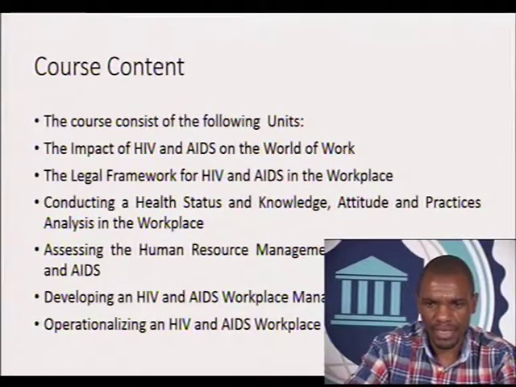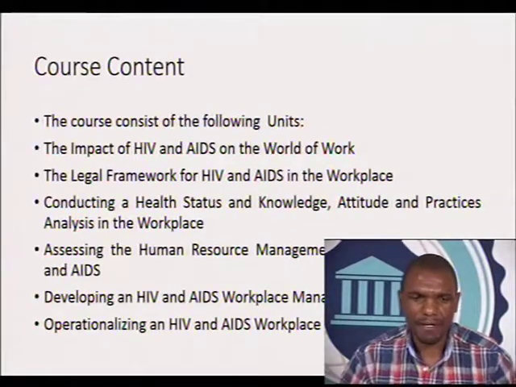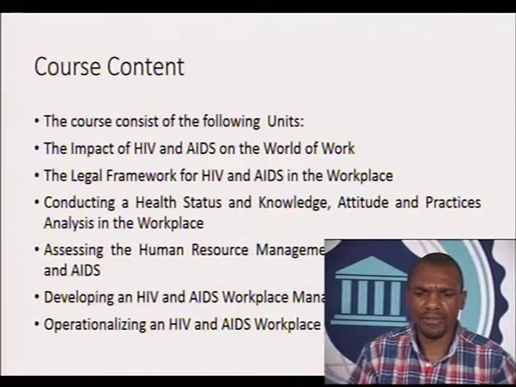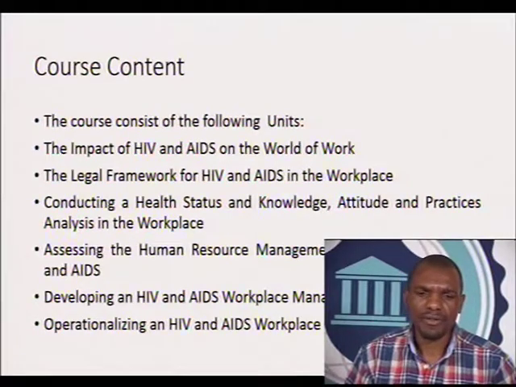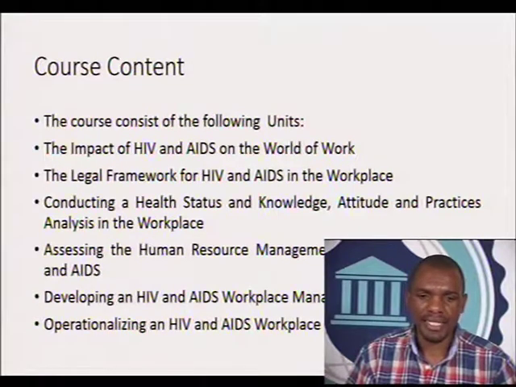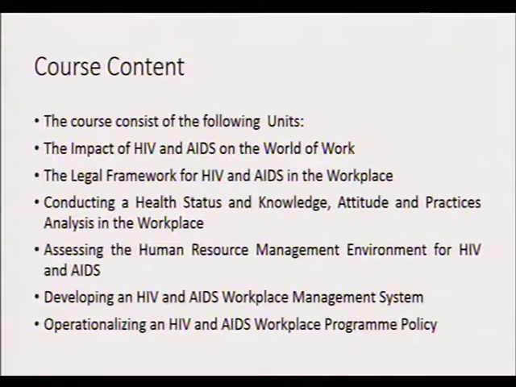Let's look at the course content, meaning what it is that we are going to cover. This course content consists of the following units: the impact of HIV/AIDS in the world of work, the legal framework for HIV and AIDS in the workplace, conducting a health status and knowledge attitude and practices analysis in the workplace, assessing the human resource management environment for HIV and AIDS, developing an HIV and AIDS workplace management system, operationalizing an HIV and AIDS workplace program policy.